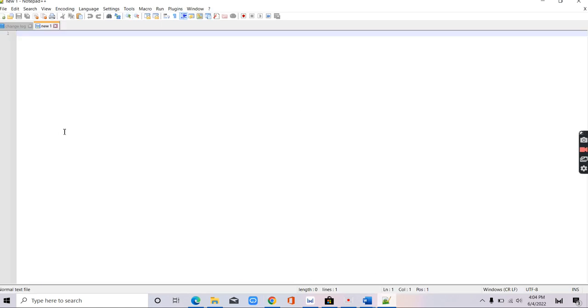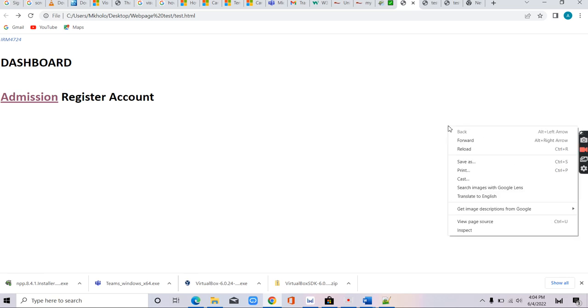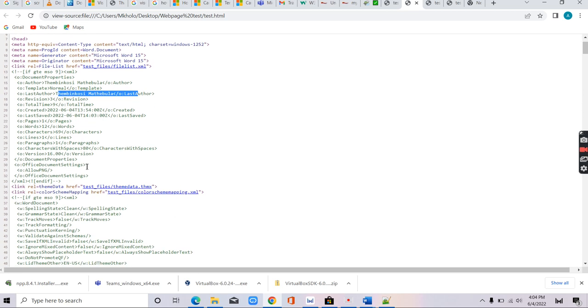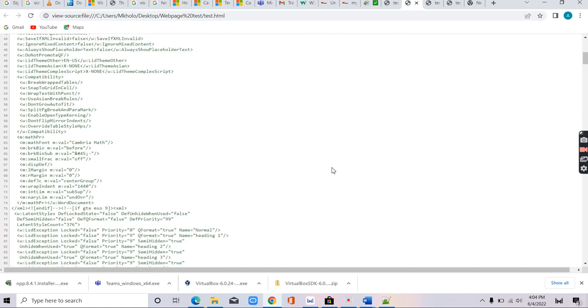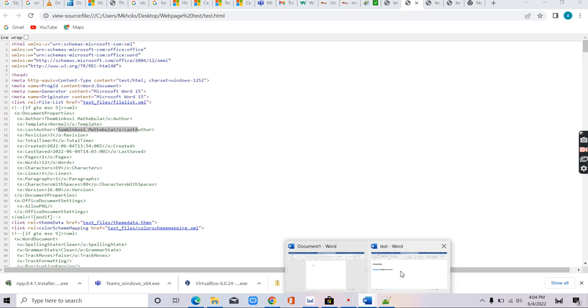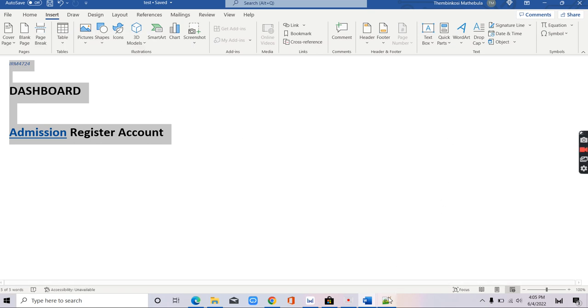So hence now, this Notepad was needed in order for you to code the information yourself, so that you can understand when you're running the page online and it's displaying this, and then when you click on view source code, you can see the source code that you have typed. Here you can see my name there, a lot of information that is encoded in here, but we didn't input that information. We only wrote this piece of information in our Word document.